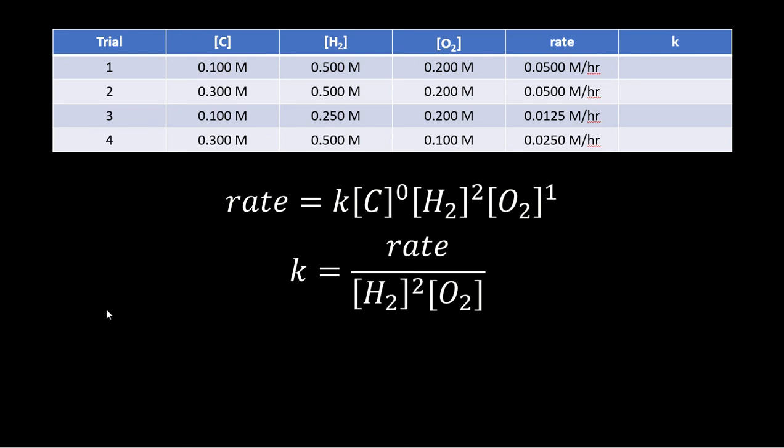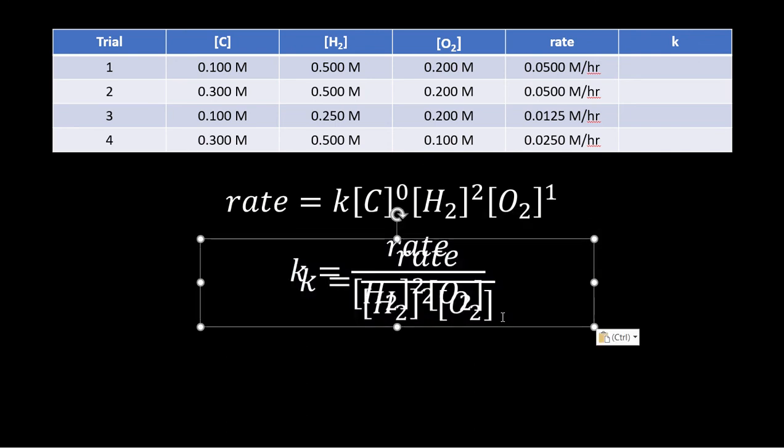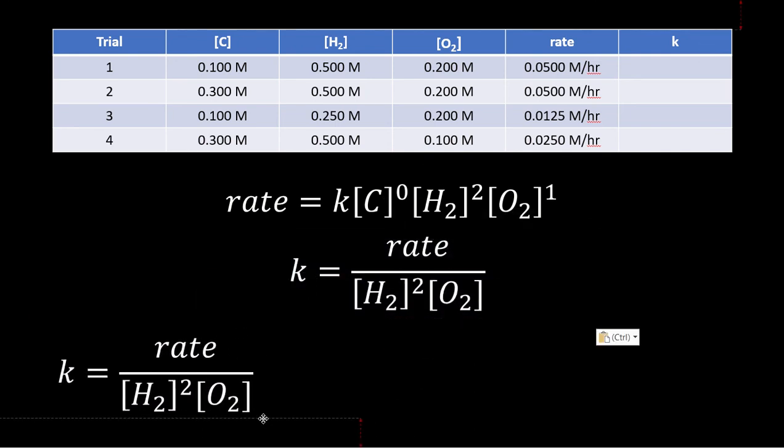For something like this, you're going to be asked to solve for the rate constant for each particular trial. Now, if we solved our exponents correctly and the data in the table we were given is accurate, the rate constant should be the same value, maybe only changing by a few decimal places, something insignificant, but more or less the same value for each particular trial. So let's see if that is what happens. Let's look at, say, the value for trial 1.